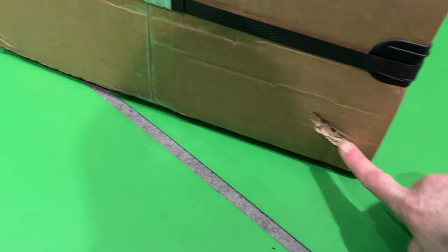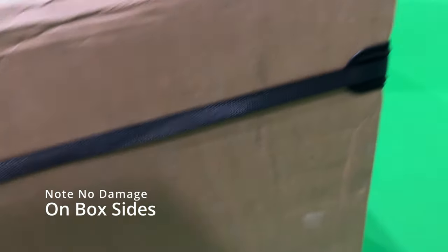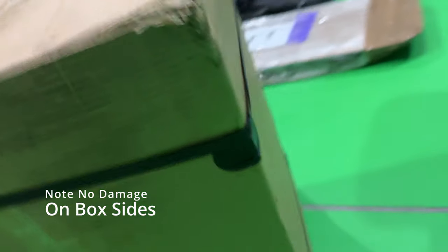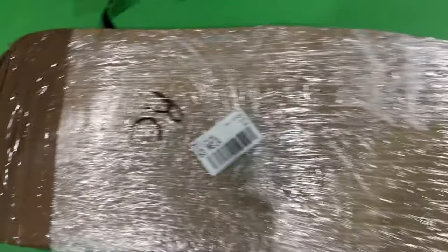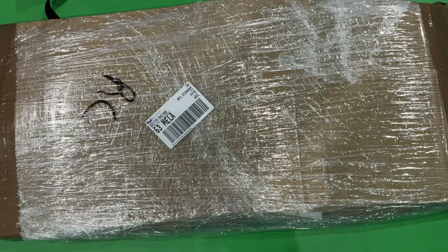Right, this is how the box arrived. There's a small dent here, a quite large gouge there. It was sitting up this way when it was delivered. And there's a little mark there. No, looks okay on that side. And then we've got this, very light. Don't know what's in there yet.